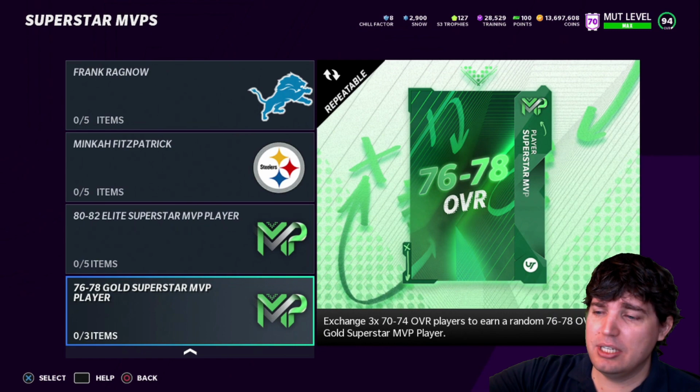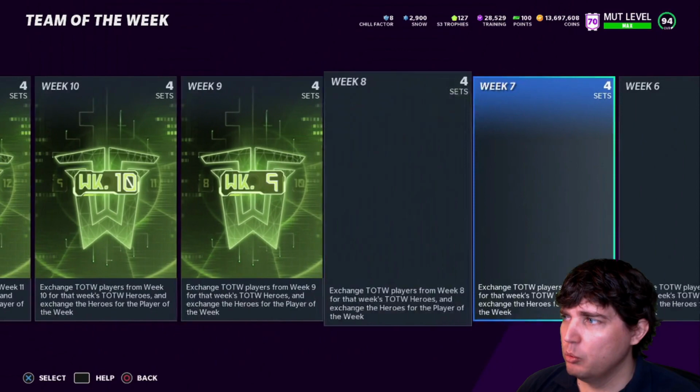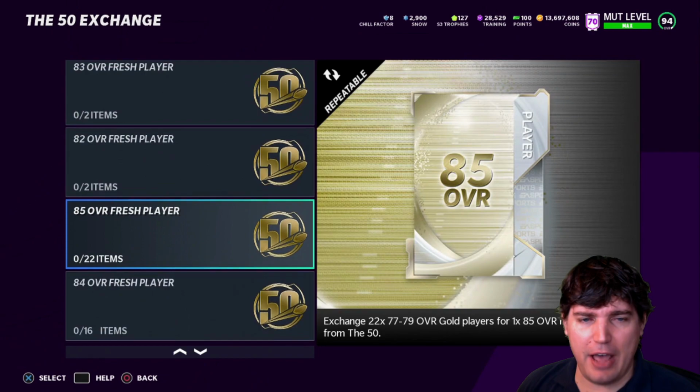And then from there, we take those high golds, we put them into one of two sets. Team of the Week. Weeks 1 and 2 are really, really nice. Okay? And then also the 50, over here on the far right. I might go back to Team of the Week in a second. But the 50, you're like, oh, do I do 81, 82, 83, 84, 85? Well, let's take a look at what their prices are right now.